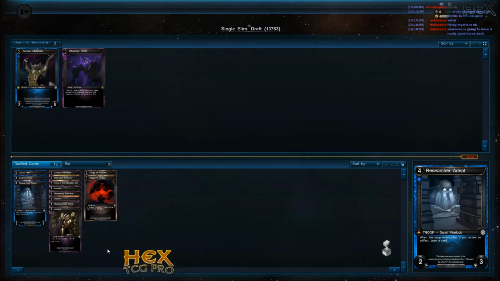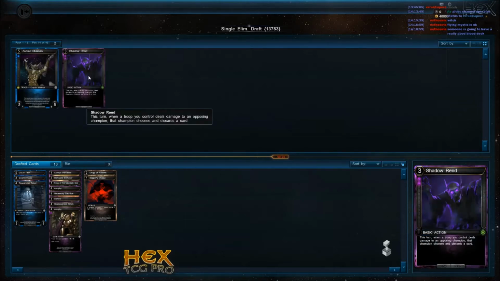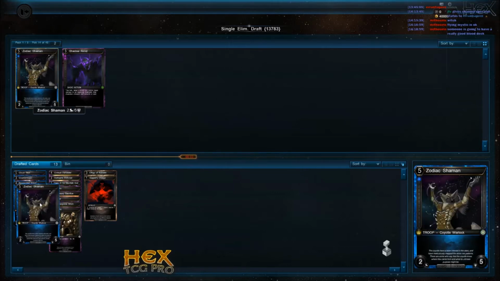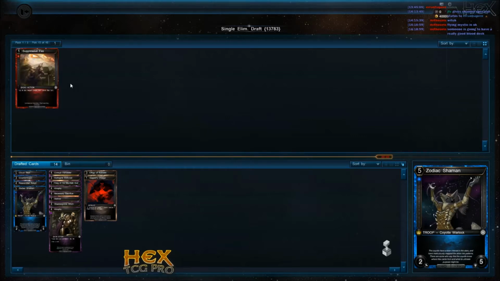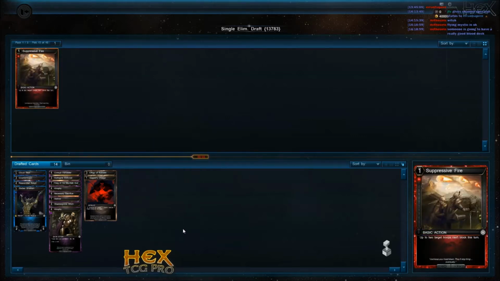Or at least, I mean, that guy shouldn't have tabled. I guess nobody's really playing the Dwarves. Yeah, that's Shadowrun's probably, it's pretty bad compared to a body. Zodiac Shaman's a decent blocker, but it's really just too expensive.